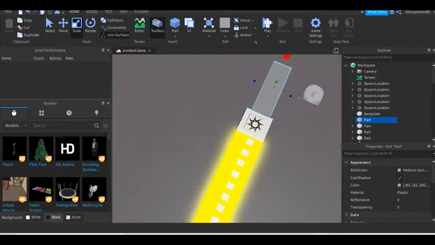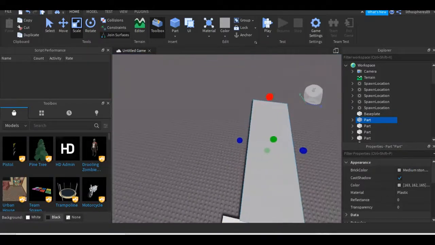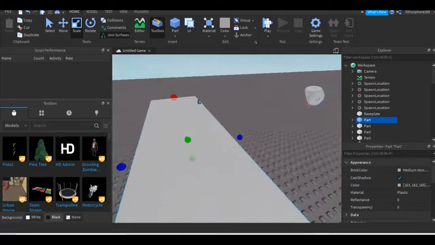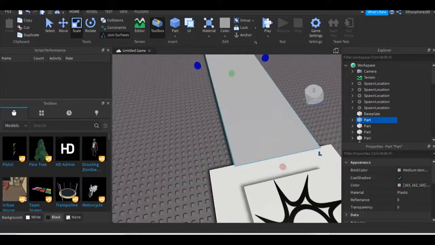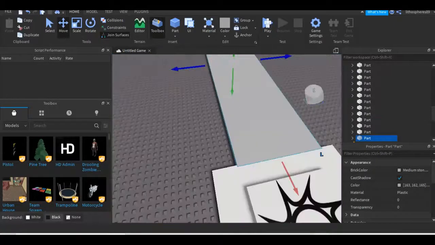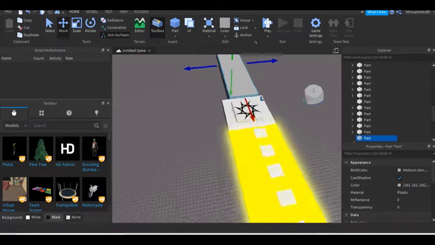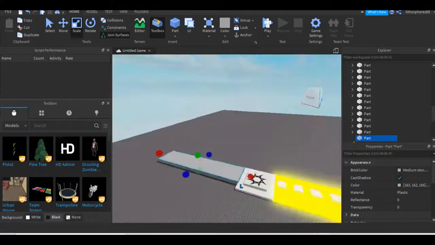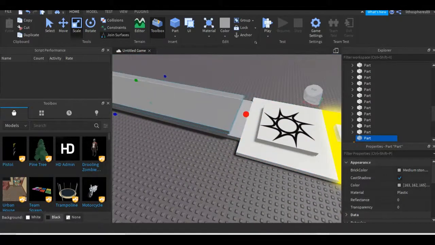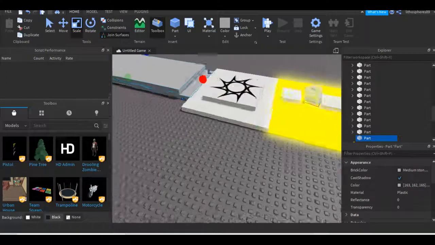Then if you want to make this long, we will make this very long object. Let's duplicate it if you want. If you want to make a spinner as big as this, okay. Or you can just decrease the length a bit, so it becomes easier for players.